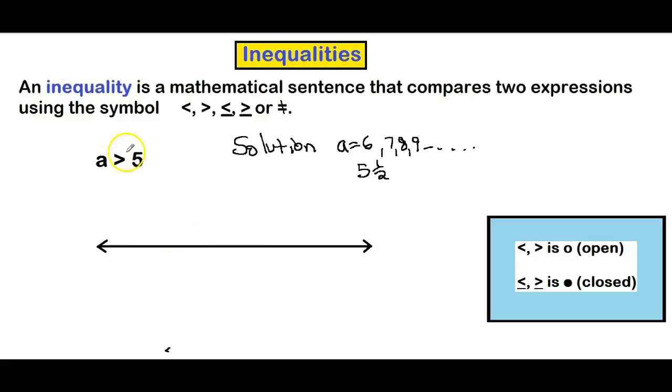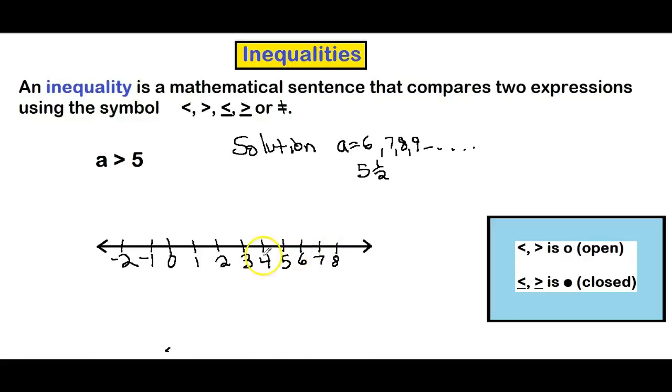So since we're going to be looking at 5, let's start with maybe a 0 here, a 1 here, a 2 here. I like to show a lot of numbers just to get the whole general idea of where the number line is going, especially the number that you're reflecting from the inequality, and label other numbers around it. Make sure you go a few numbers behind it, a few numbers in front of it, to really get a good idea of how this inequality is working. Okay, so I have -2 to 8 here.